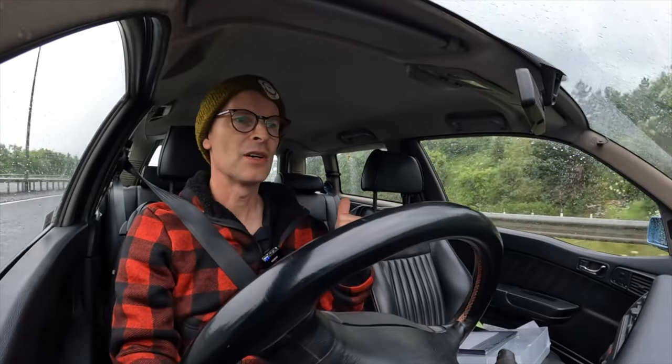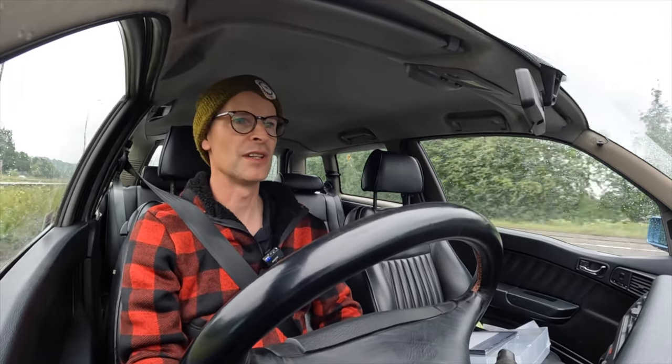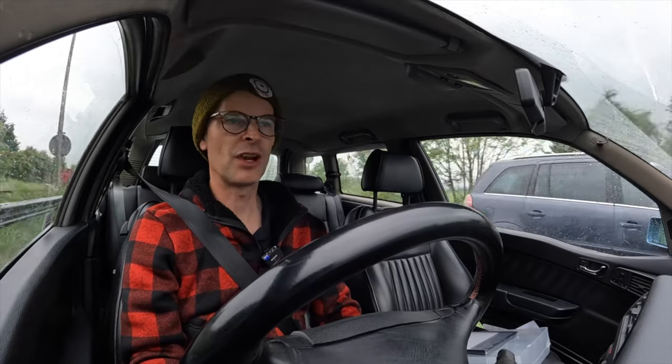There are various things I need to do before too long: the air conditioning - we did the condenser, we did the re-gas, it still doesn't work. The suspension feels a little tired and would appreciate a refresh - the car would look better just that much lower. The brakes aren't really all that compared to modern brakes, so a disc and pad upgrade would not go amiss. And the clutch only works at the top of the travel, so a new clutch will be in order - and I know that's not a cheap job, so I'm dreading that one.